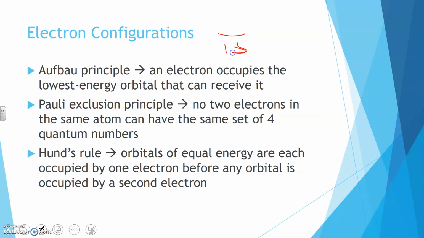Okay, that's supposed to be an S. And then you have your 2s, and then you have your 2p. So if, say, we have, let's say, 7 electrons, we've got 1, 2 go into 1s, 1, 2 go into 2s, and then we have 3 left over. Normally you would just think to do this.